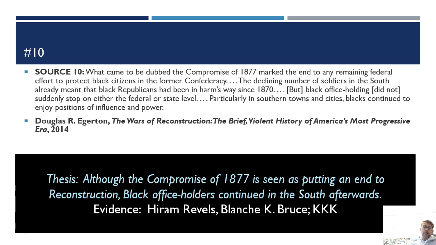You could point to Hiram Revels and Blanche K. Bruce or other black legislators who continue to hold office into the late 1870s and 80s. But you could also push back against Egerton's argument by saying that violence, KKK violence, Knights of the White Camellia violence, Redeemer violence, did limit the ability of black office holders to be successful.